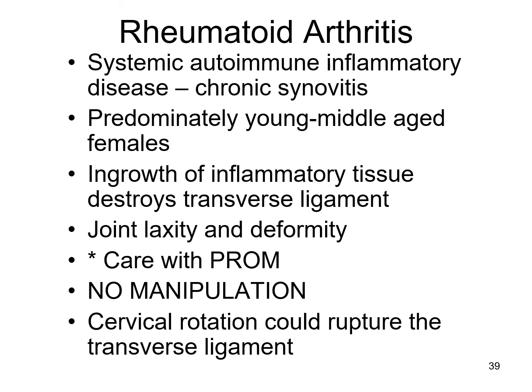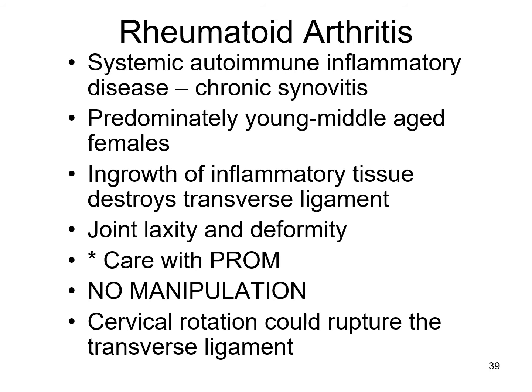So our major concern here is that the transverse ligament could be destroyed and affected in these individuals with rheumatoid arthritis. And because of that, it could potentially influence the joint in terms of causing joint laxity and deformity. And so for patients that you're seeing with neck pain who have rheumatoid arthritis, we need to be extremely careful with measures of range of motion, especially passively. There should not be necessarily any mechanical intervention to the spine in these patients. So joint manipulation, whether it's thrust or non-thrust, is going to be avoided.